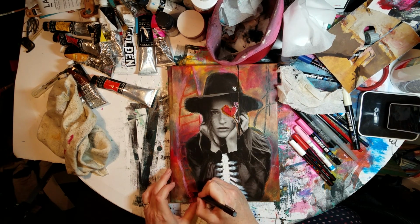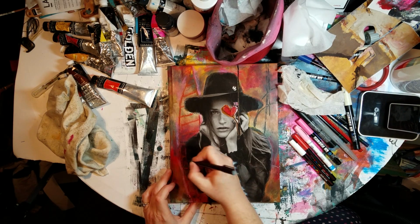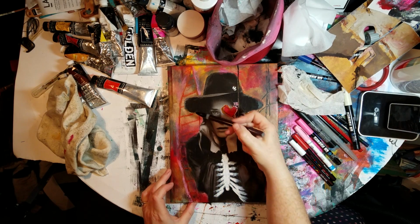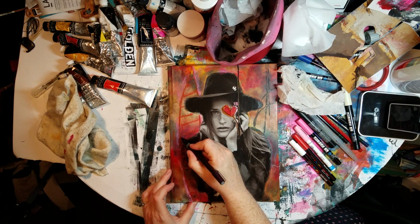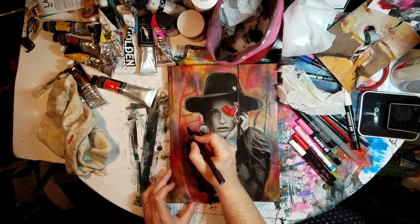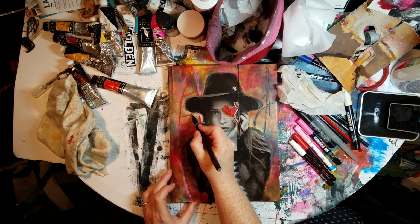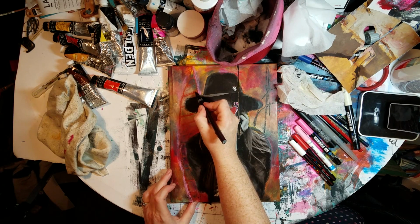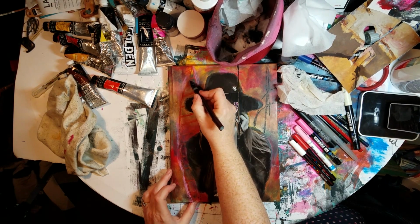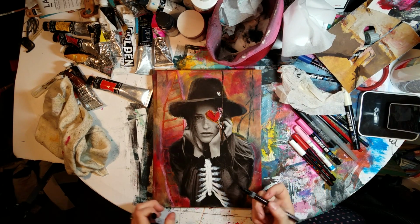Then I thought maybe I'll go in and trace over these lines. See how you get a different look where it looks like this here versus down here. If I wanted to pop this red some more, I can let my ink dry and go over it with the same water-soluble pencil and water brush pen. But like I said before, I kind of like the subtlety of it. So it looks like that so far.